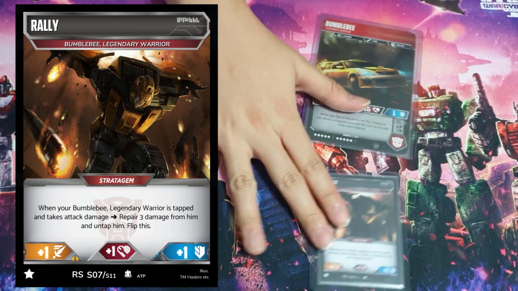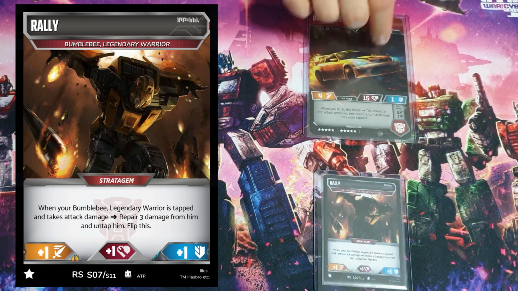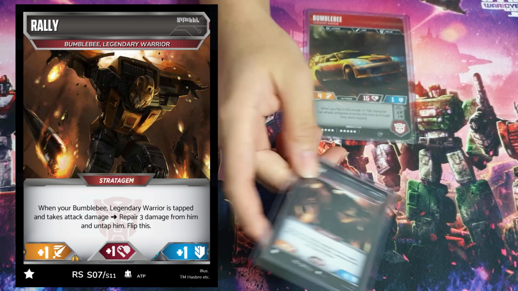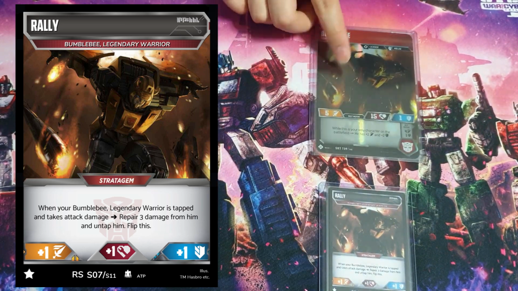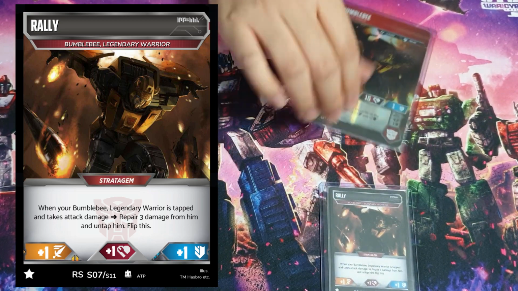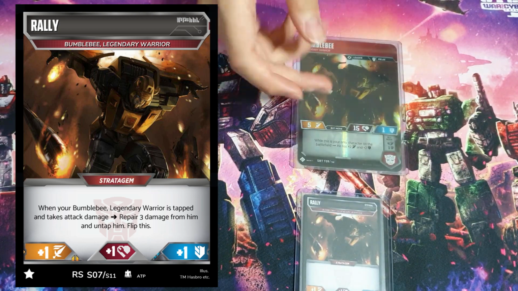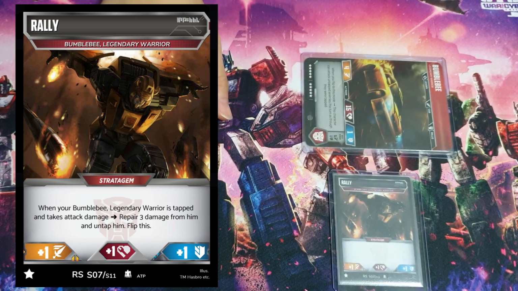So the intent of this stratagem was that we didn't want to lock this into a Cars archetype, basically. So if you had 1-star characters, you could play any other characters, and you would basically just have B either take point and just swing, use the stratagem, then untap, repair 3, and swing again into whoever you wanted while you were setting up your other guys.